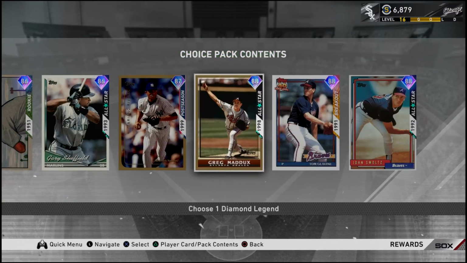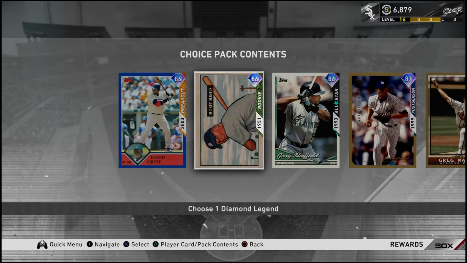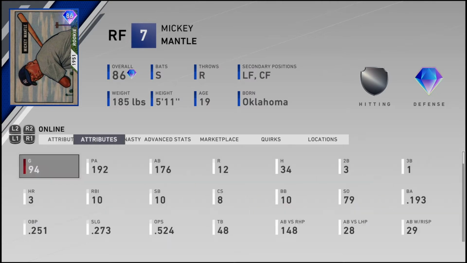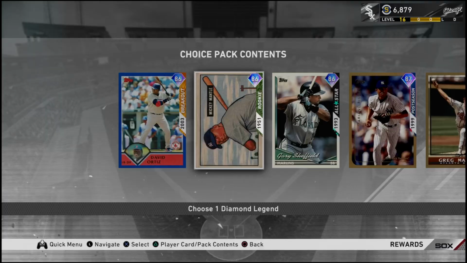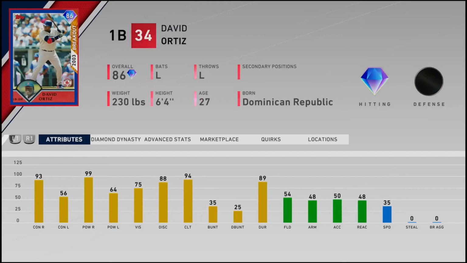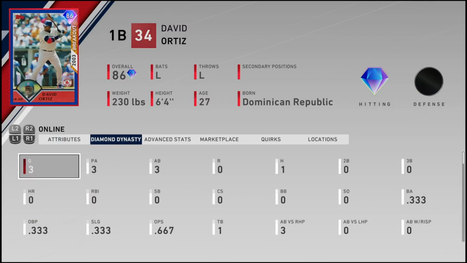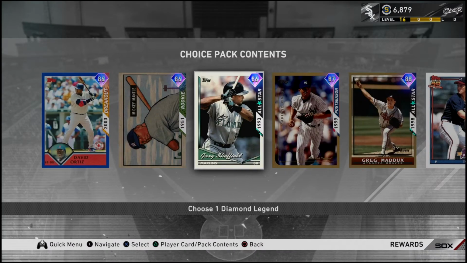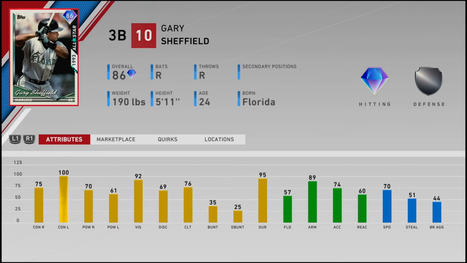But this pack right here is interesting. So, Mickey is a switch hitter, very good against righties, very fast, good defense. I was not a fan of this card when I used him. He was okay, but David Ortiz, he's a pinch hitter for me right now. He's solid enough. I like this card. Obviously, you're only going to use him against righties, but he's a pinch hitter, and that's pretty much it. Gary Sheffield, very good against lefties. Good defense at third base with that 89 arm.